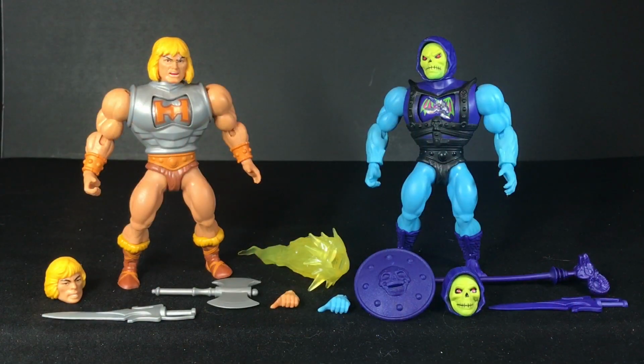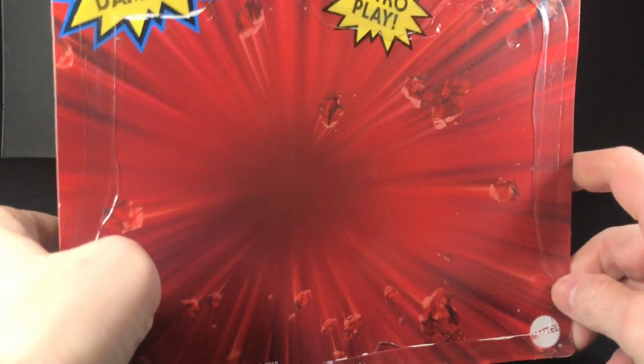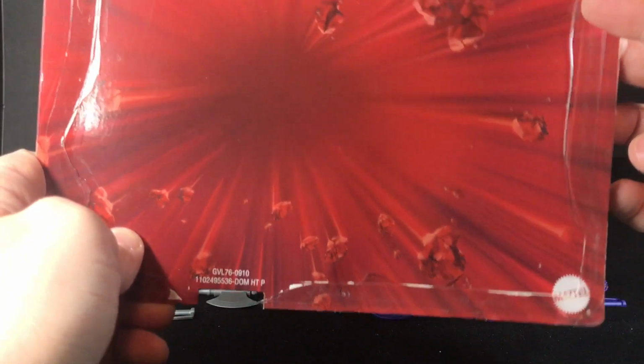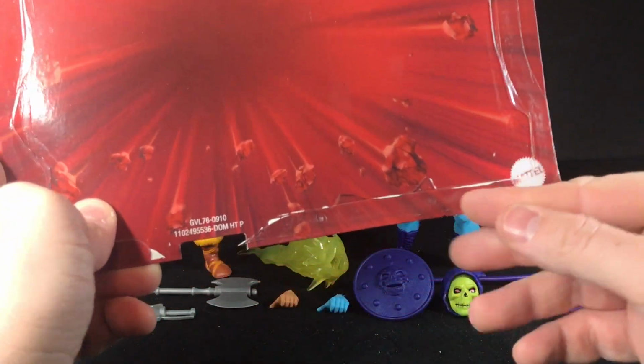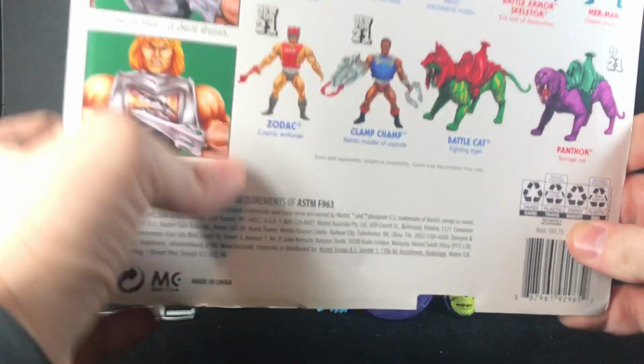With the mighty power of my X-Acto knife, I can cut off the bubble here in a pretty decently clean way. You got some white areas, but I cut along the edge of where it's glued down to the card so that I'm not pulling off an extra layer of paper and weakening the card structure.